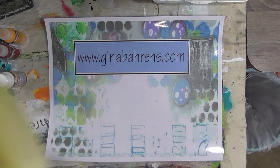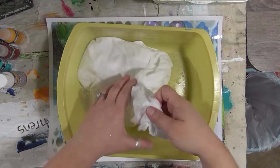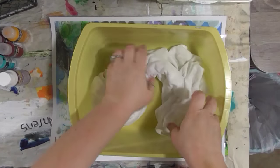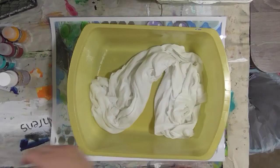So, I've got my tank top here, and it's in this plastic tub so that the stuff doesn't go everywhere. But you can see the brown spots on here. That's where I got the ink. Anyway, what I'm going to do is sort of wad it up, kind of tie-dye style, right?